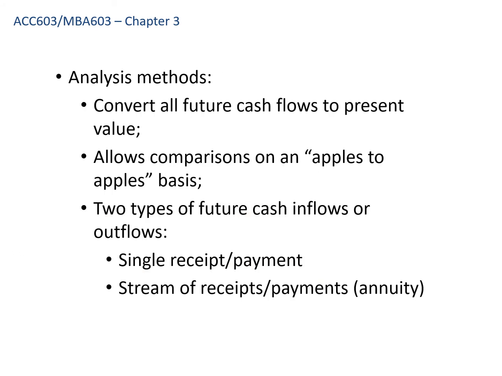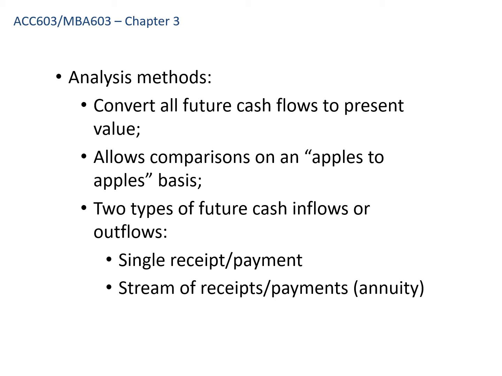I mentioned this before, but it bears repeating because of how important it is. All future cash flows have to be brought back to the present value. We might be looking at multiple different kinds of investment opportunities in the company. If we want to try to rank them and say what has the biggest bang for the buck, we want to bring that all back to today's dollars so that we're comparing all the projects on an apples to apples basis, right?